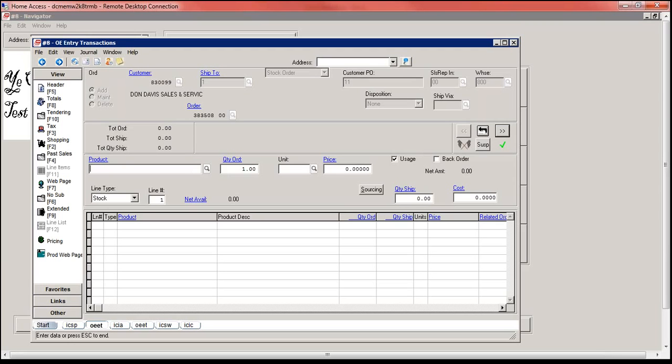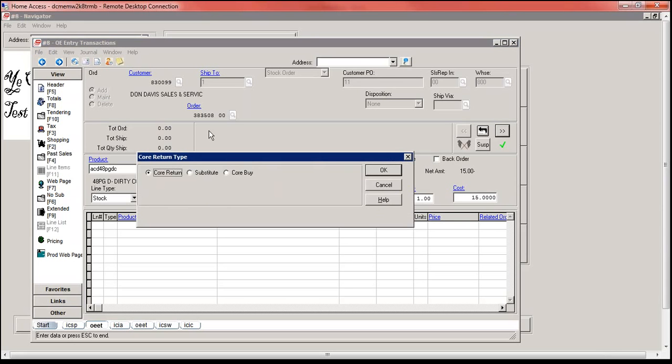If they've never purchased the battery from you ever, then you do it as a core buy. And that is a good thing, is you can say, I'm going to bring this back as a core buy instead, and now put it into your inventory.